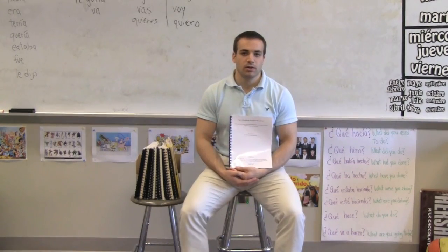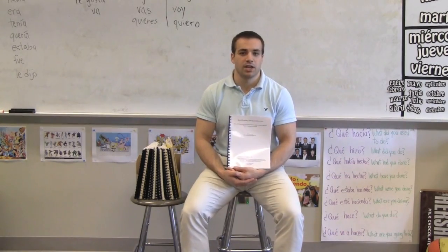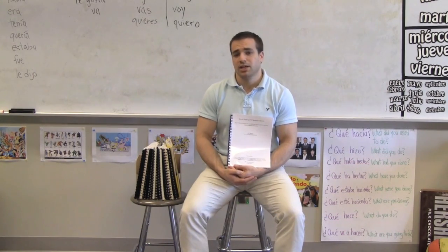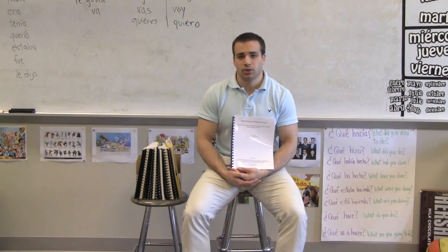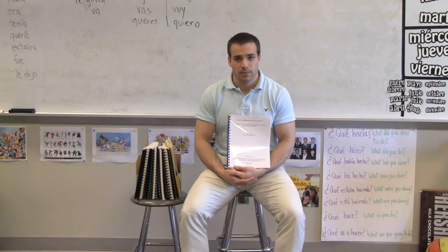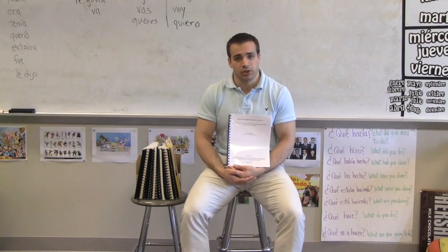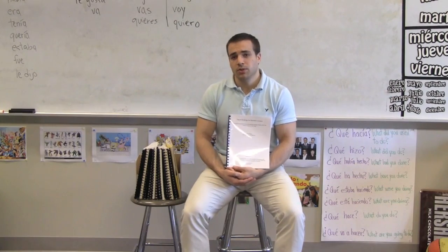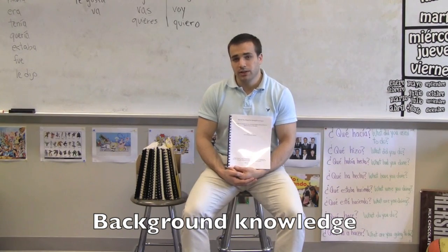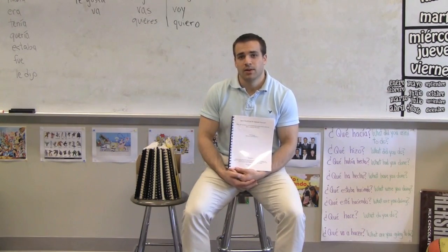In a speed reading course, the primary focus is on increasing speed. Therefore, the readings should be easy. That's why the vocabulary is highly controlled, as well as the grammatical structures. The stories are written predominantly in the present tense, and the sentences are generally short. What will also make the stories easy to read is that background knowledge should be activated.